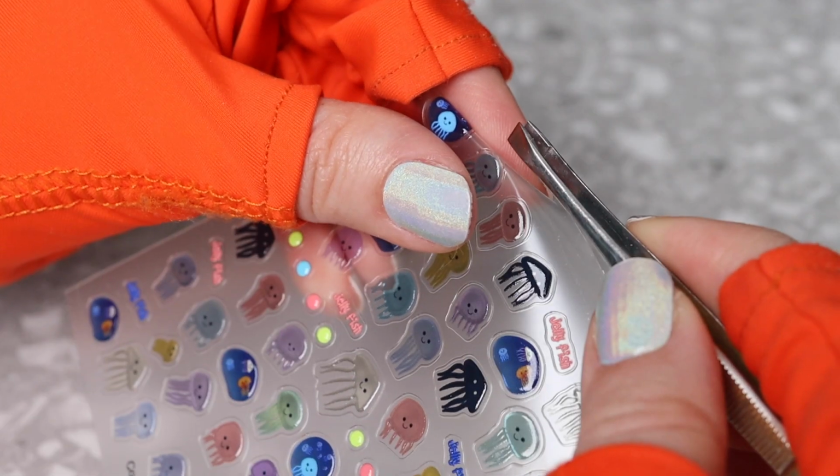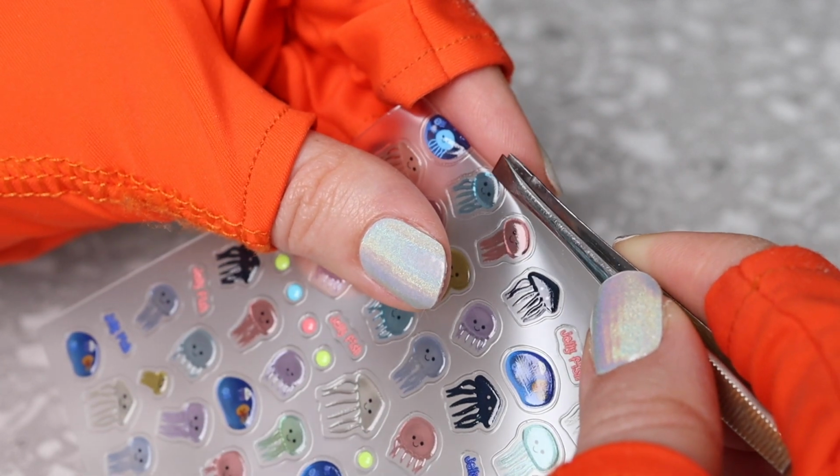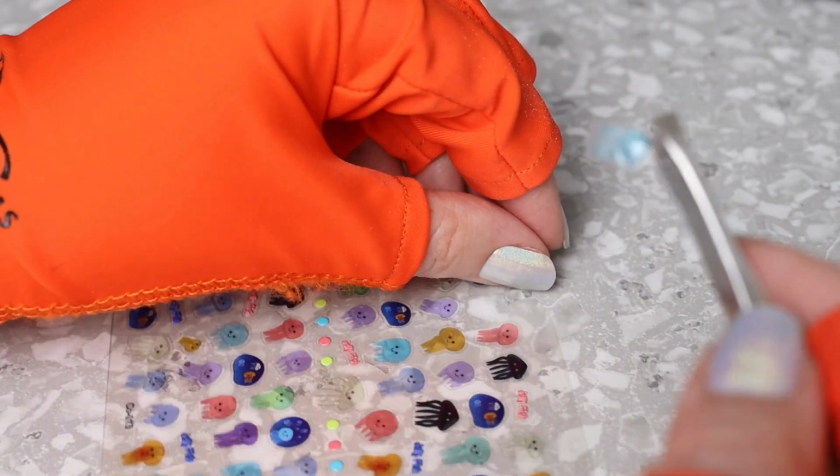They're a little tricky to peel off, so I like to kind of bend it back and then take tweezers. And I know there's special nail sticker tweezers, the ones with a really fine point, and I did order some, but they're not here yet. So I'm just using regular eyebrow tweezers.